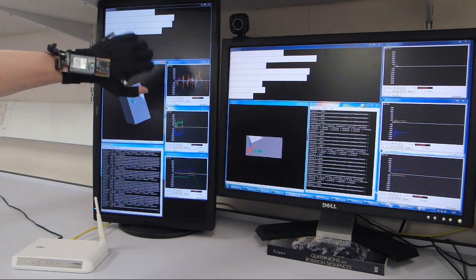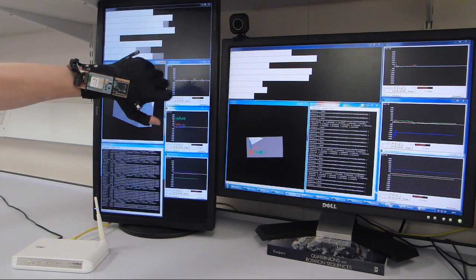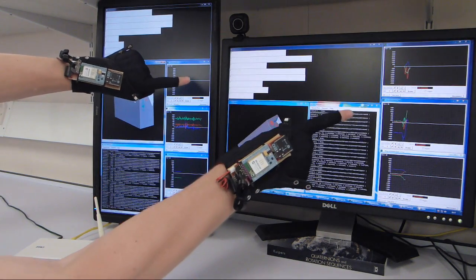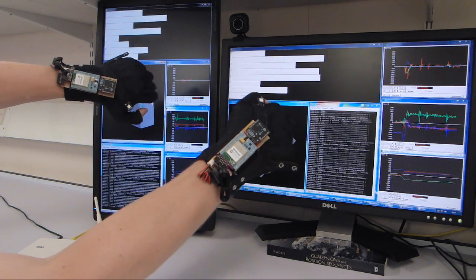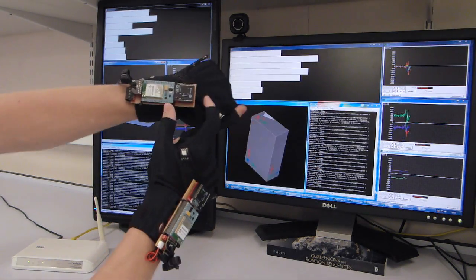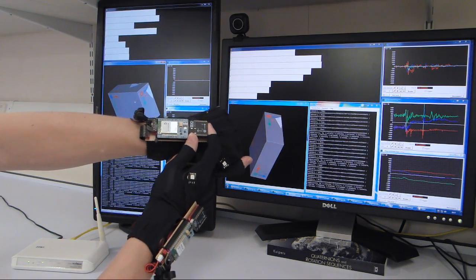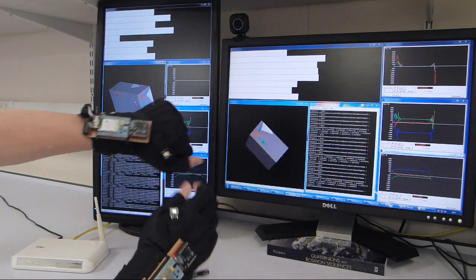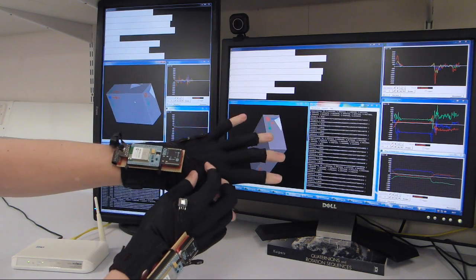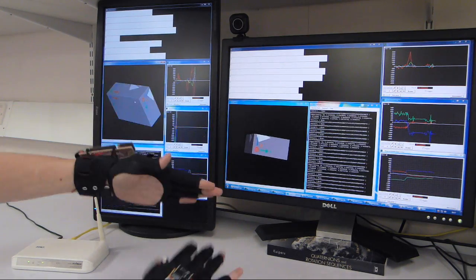The bar graphs show the bend sensor data. There's 1 bar per bend sensor. So if I bend my fingers, the corresponding bars move. The individual sensors on the IMU, the gyroscope, accelerometer and magnetometer, are displayed as the 3 line graphs, where each XYZ axis is shown as red, green, blue lines.